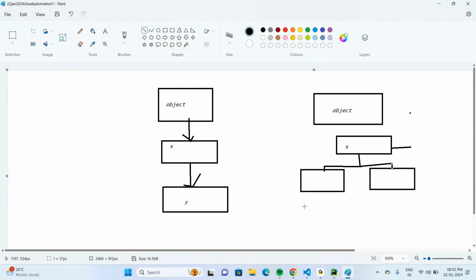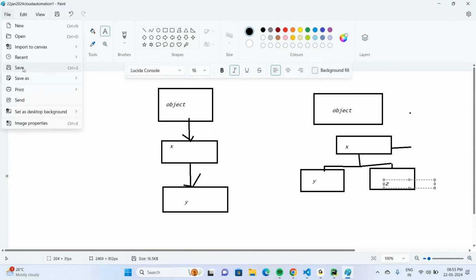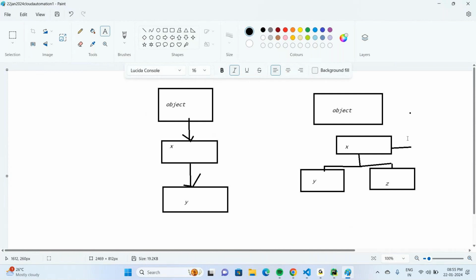Let us suppose this is class Y and then this is class Z. This is hierarchical inheritance. This is multi-level.